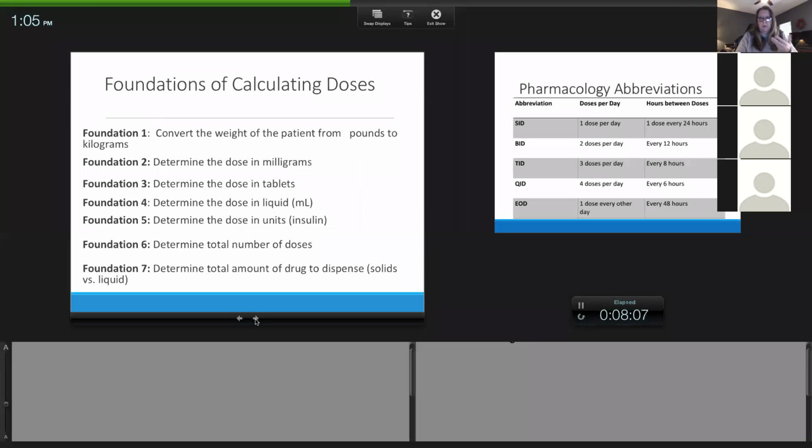When we calculate the dose, one of the first things, like I've told you I do, when I take in a patient, some scales weigh in kgs, some scales weigh in pounds. The top of the chart, I always put the weight in pounds, and then I convert it to kilograms. You take pounds, you divide it by 2.2. That is math that by the time you leave our building, everybody should know how to do without looking at a book and telling me, how do I convert pounds to kgs and vice versa? If you have the weight in kilograms, you multiply by 2.2. Okay, vice versa.